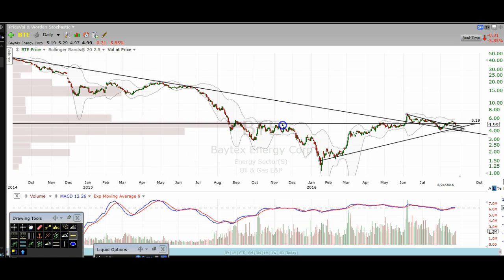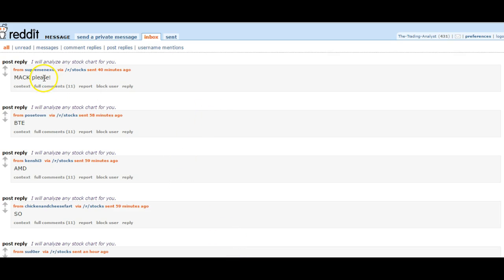I'm going to draw one other thing here. Okay, so you see this volume by price bar right here? This really long gray bar. So we're right at the highest volume, where the most volume has been traded on this stock. Okay, so when you're above it, that's bullish. When you're below it, that's bearish. Okay, just to put it simply. When you have volume by price, that creates support and resistance, because volume is just another way of looking at support and resistance. All right, let's see if I have any more here.